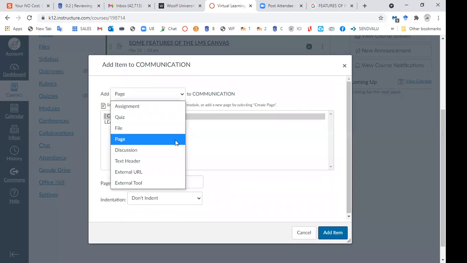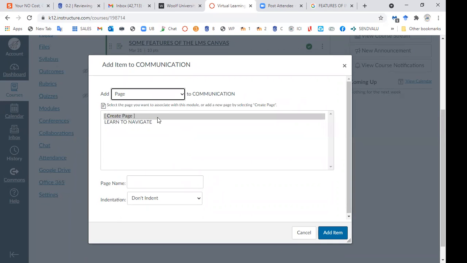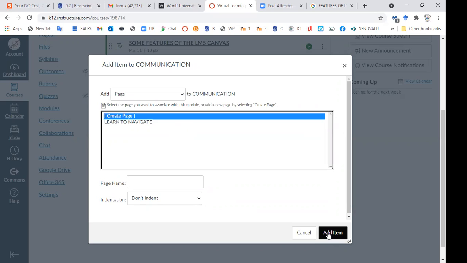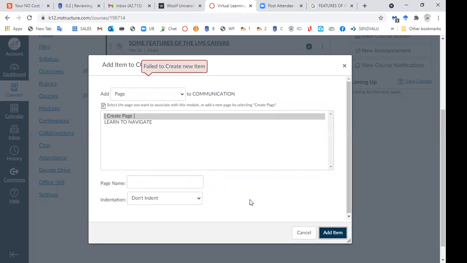Hold on. I'm going to add that item. I don't know why I see it, because I'm sharing. Let me pause it and do it for a minute. Okay.